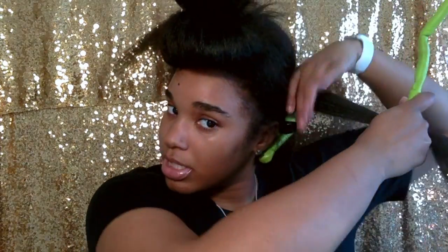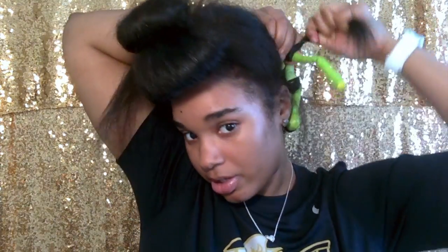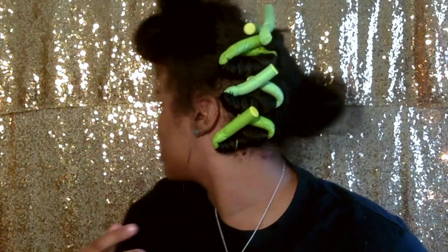Use another flexi rod, and you're literally just doing the same thing. Put the rod at your root, and then you're going to just keep turning. Boom. Now you got one section done, and that's how it looks. You see? Then we're going to do this section.